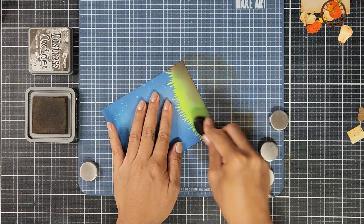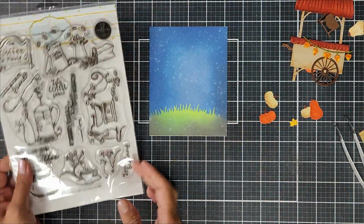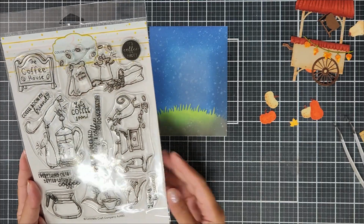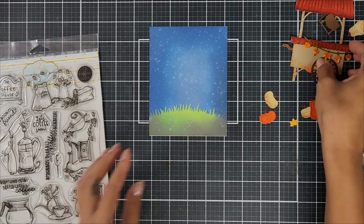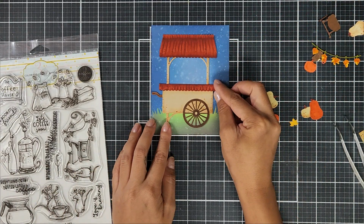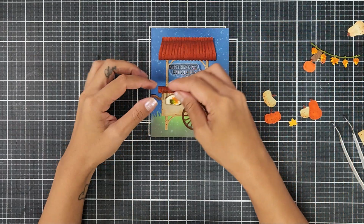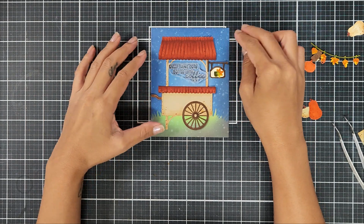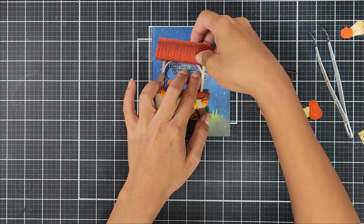Okay, so for the sentiment, I am going in with a Colorado Craft Company stamp, and this one's called Coffee House. And I'm taking a sentiment here and I'm placing it inside of my card. I'm doing this because I want to make sure that the alignment on the card scene is exactly where I want it to be. And once I figured that out, I went ahead and removed the cards and placed that in my stamping platform and stamped that down with VersaMark Ink.